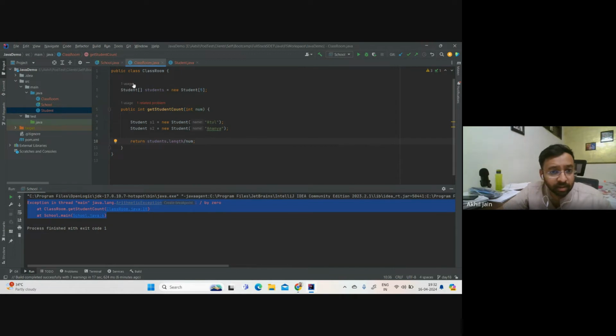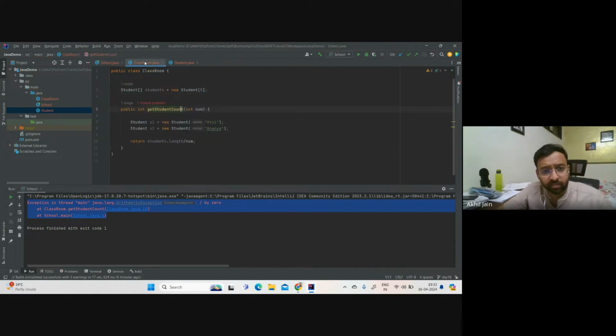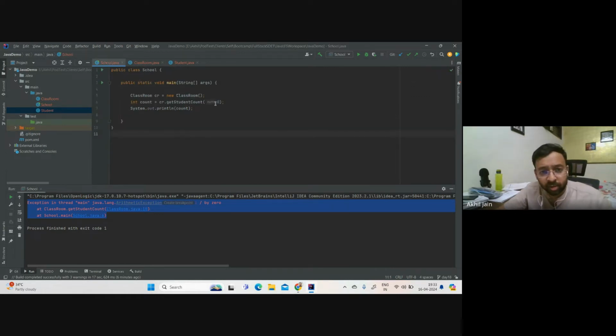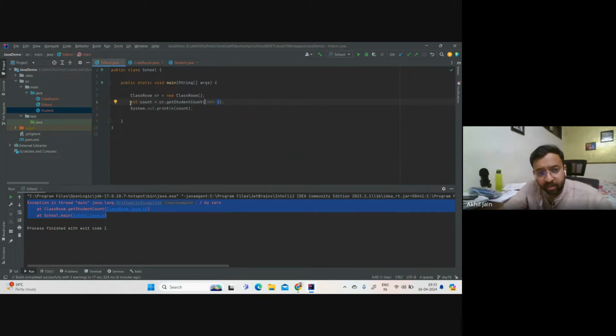Why is it complaining? Because I invoke this way. So let's say I can give the value 0 here also. You can see here now I'm not making a mistake. But someone who would be invoking this method is making a mistake, which I cannot control. If someone is providing that input, maybe I have not done the due diligence here, and it is failing because of someone else, whatever value they are providing, which I don't have control on.